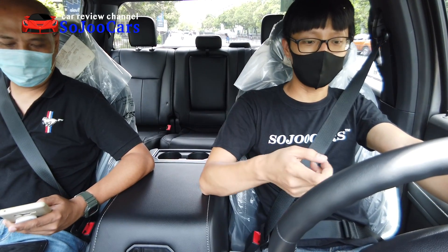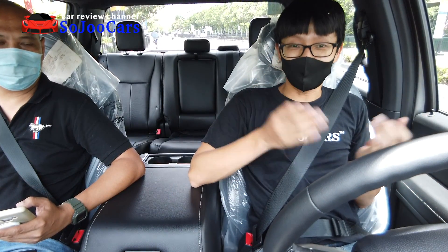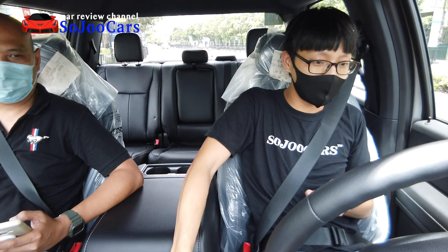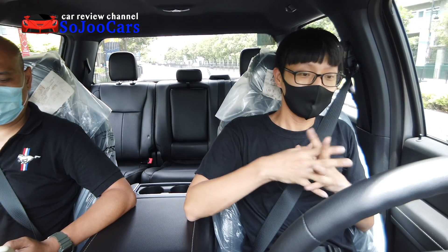As we were talking I switched to Eco mode — and I don't see a difference. Eco is still fast, Normal is fast, Sport is fast. I think to make this car slow you'd have to use Tow/Haul or Snow mode. We're going to a road with fewer cars so we can actually try to floor it.